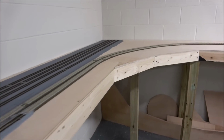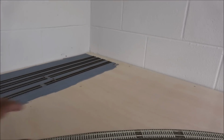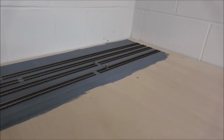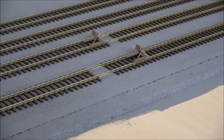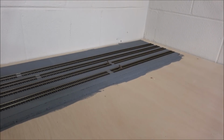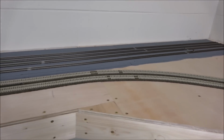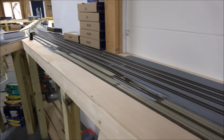Now this yard is going to be an auto facility that's local to my area. So there's going to be auto racks here in this yard. You can see, if you look really closely where I zoom in, there's a couple Walthers bumpers pre-made. And I'm just kind of testing those out and I'll get those installed. This is all painted gray, so it's just easier to ballast. There's not a lot of cork showing through when I do get around to ballast.